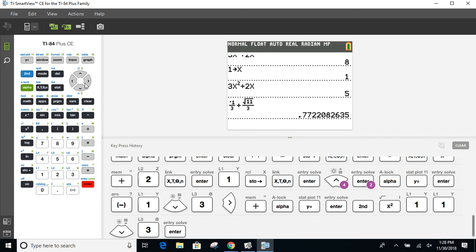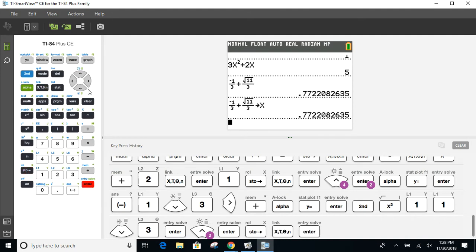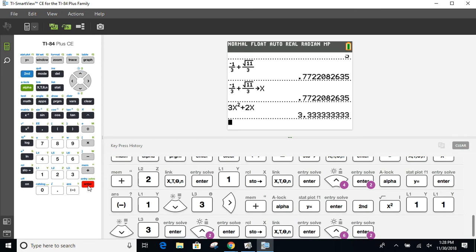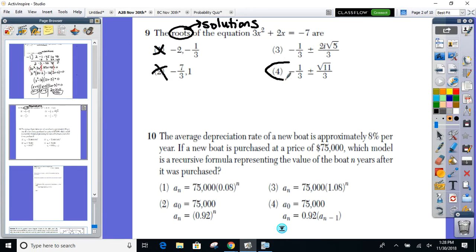Actually, never mind. What am I doing? I need to store it in for x. Sorry. Store it in for x. All right, now let's check it with 3x squared plus 2x. Again, not even close. All right, so we now know it's choice 3, and I'm serious here. If you tried storing in number 3, some of your calculators, like my calculator up here, would handle it. I found out, even if you have the new operating systems and you can do alpha y equals and get a fraction template, it still didn't work on some of them. And I'm not done. There you go.